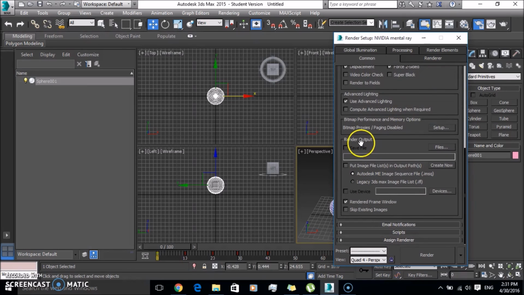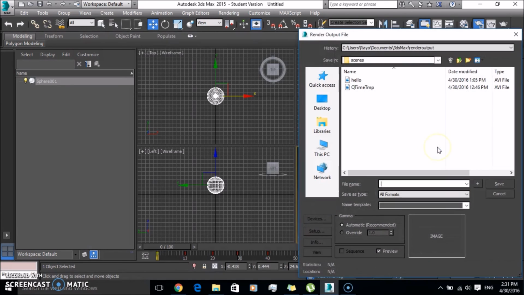Here is the save file, render output, to where the render file will be saved. So I'll click here files, and then I'll go here. I'll type where I want the file to be. It will be here in 3D Max output, as it will always happen.